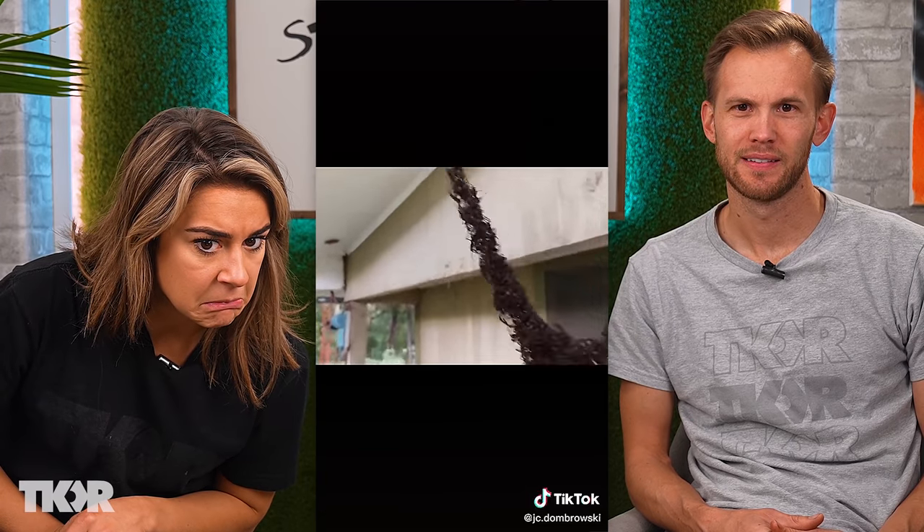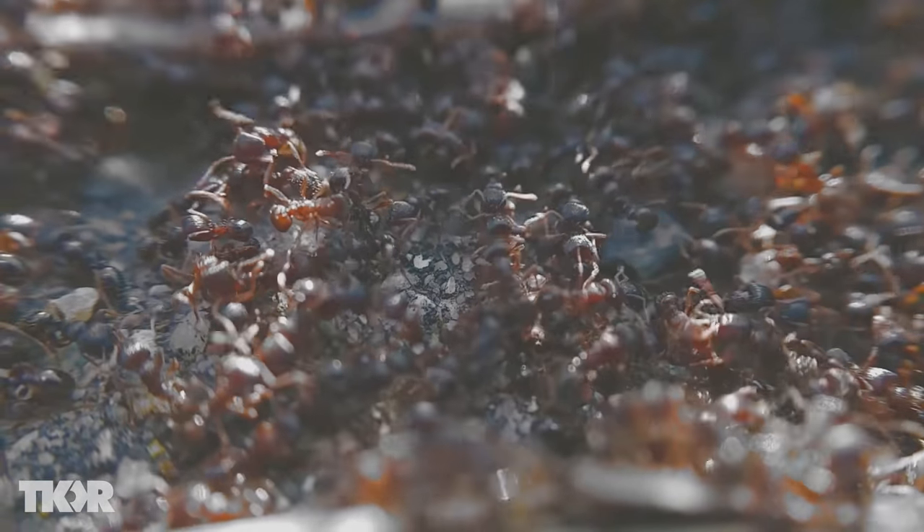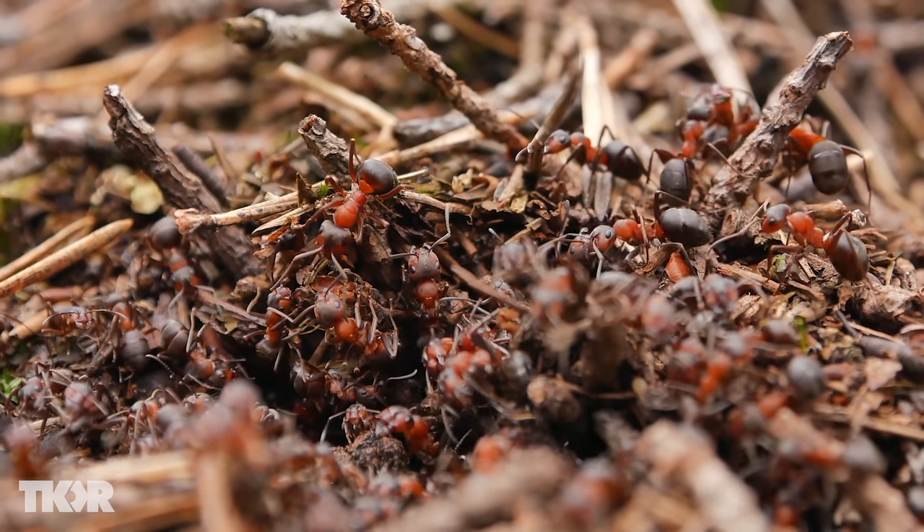These are army ants and they are making a living bridge of their own kind in order to invade and conquer a hornet's nest. What might be the most terrifying is that these creatures can actually kill and eat a hundred thousand animals a day. It's even been rumored that they can kill and eat things like cows and even people. How many of them does it take? Are we saying across the world they kill a hundred thousand animals a day, or just that one colony? Because if so, we need to destroy that colony, absolutely.